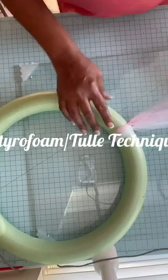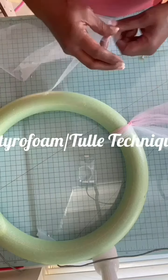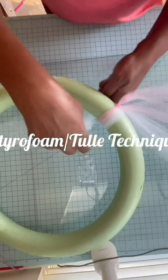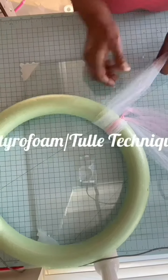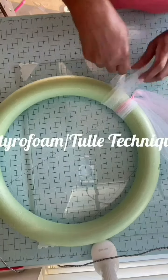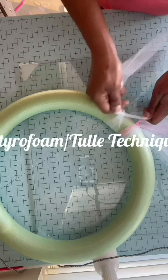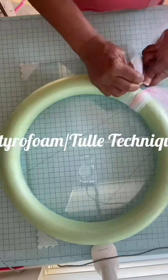And what you're gonna do is just rotate around with both colors. I don't know how much I'm gonna need in this, but I have a lot of tulle, because using a 16-inch frame this large, you're gonna need a lot. When I show you the finished product, I will let you know how many it took me to do this. As you can see, to get the evenness, I don't tie it tight until I get the evenness that I'm looking for, the same length. And so I just double tie it.